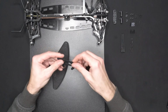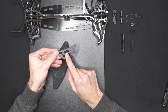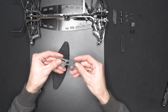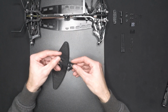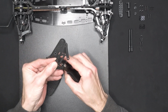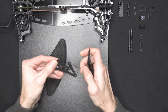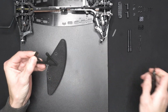And when it comes to the bumper top plate, you have the option to cut this little brace here, which is gonna allow a bit more front bulkhead flex, which will slightly tame the steering response of the car while increasing mid-corner rotation. So to do so, just grab a pair of side cutters and remove it. Like so.